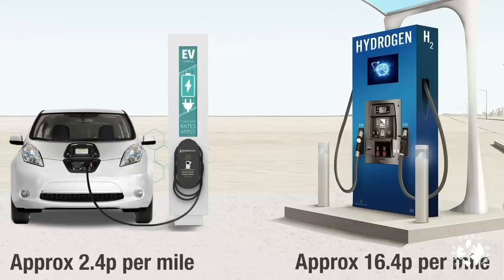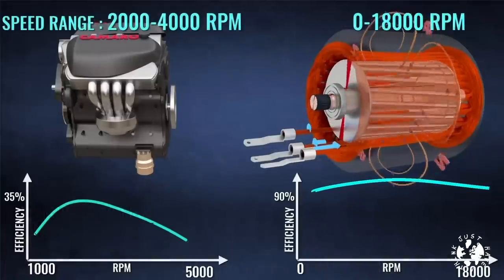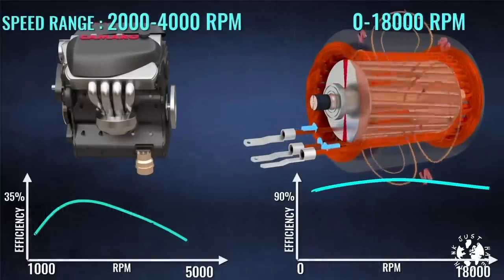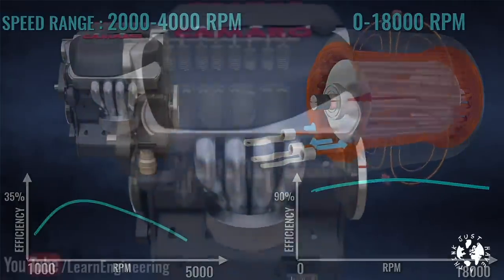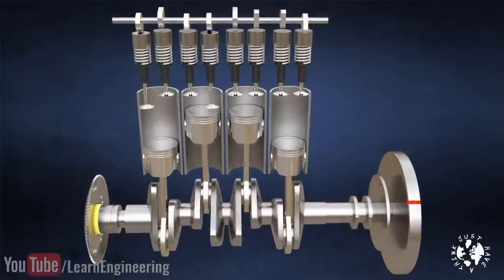This equates to a cost per mile for hydrogen fuel cell vehicles that's about eight times higher than lithium-ion battery powered vehicles, so for small personal vehicles hydrogen has got an uphill battle in the marketplace. That said, let's not forget that internal combustion engines only operate at about 20–30% efficiency because most of their energy is lost to heat — so in any comparison, ICE engines come out as the poor relation.